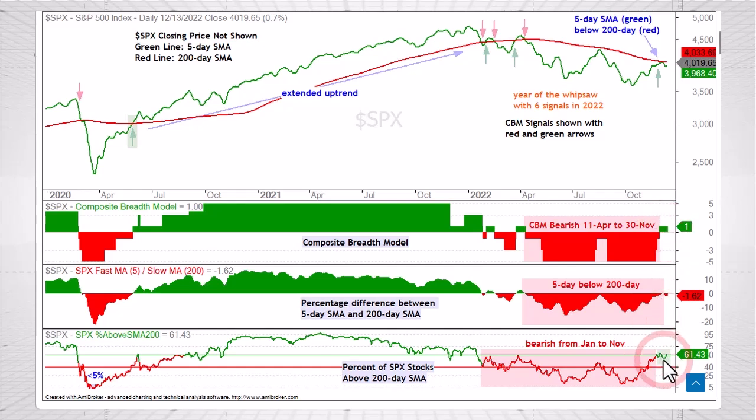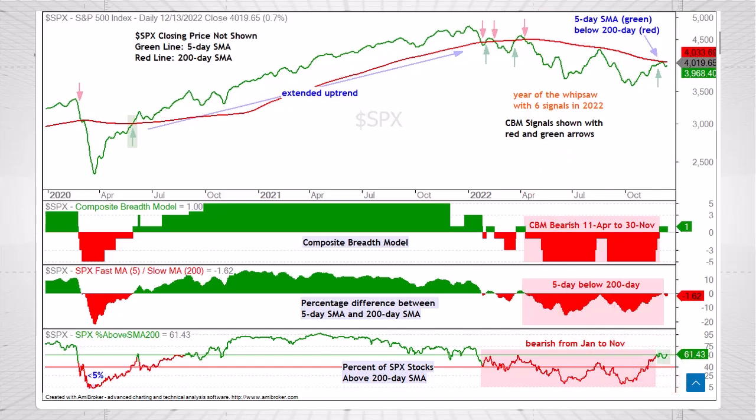A little bit lower down, you can see we have the percentage of S&P 500 stocks above the 200-day, 61.43%. And so that means more than half are above the 200-day, not well more than half, but a good portion. Instead of 51%, it's 61%. So that tells you that the weight of the evidence is still bullish, even though we do have pockets of weakness in the market right now. It's not like a runaway bull market like we had in 2021.